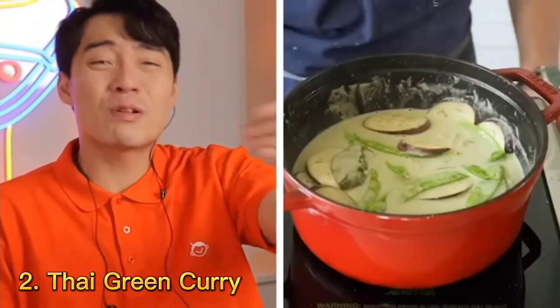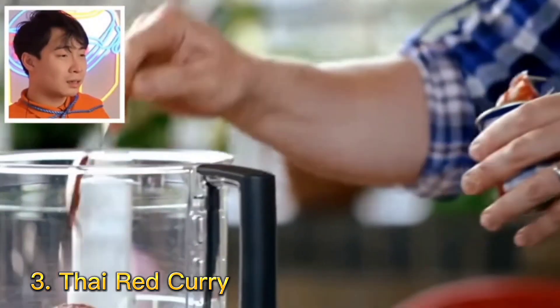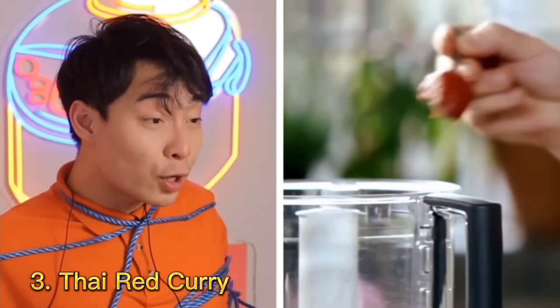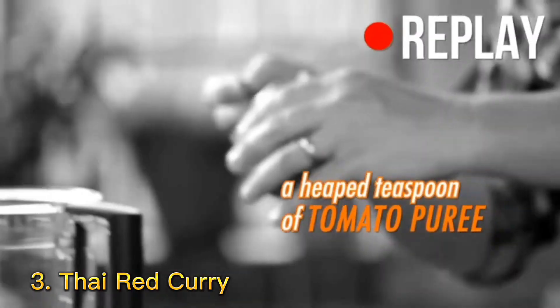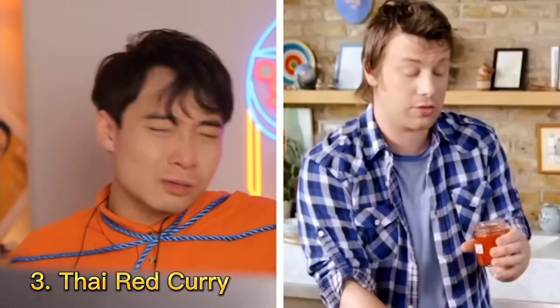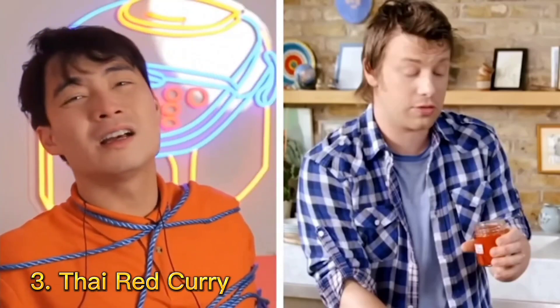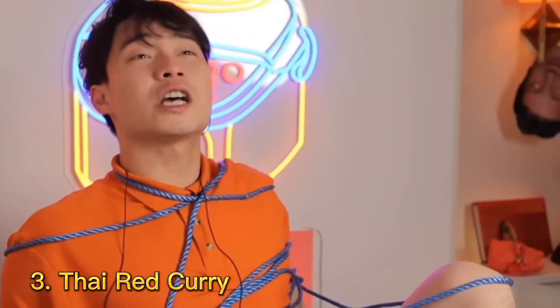Munch too — the worst vegetable. I'm gonna put a heaped teaspoon of tomato puree. What? Tomato puree? A heaped teaspoon of tomato puree — why? Nobody uses tomato for Thai red curry. That's the wrong thing. Nephew kidnapper, cut off my rope — Uncle Roger wants to put his leg down from the chair.